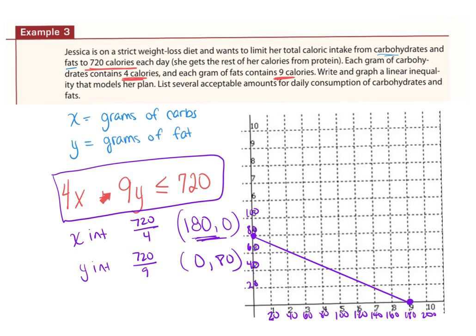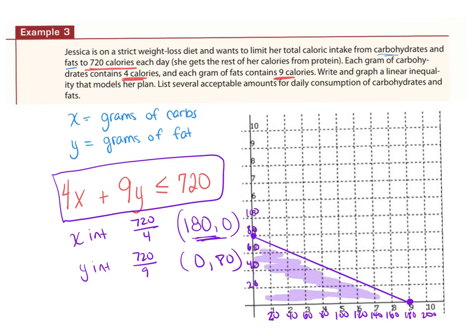But why does it matter? If this were a negative, why does it matter that I need to check that? What would happen to this sign if I put it in slope-intercept form and there was a negative right here? When I divide by that number in front of my y, this would flip, okay? So when it's in standard form, your solid and dashed is exactly the same. But you have to take a double take and say, hang on, I know it says less than, but if I were to put it in slope-intercept form, would it flip? And if it would flip, you have to graph it the way it would flip, okay? So this one will not flip. I can graph it exactly the same way.